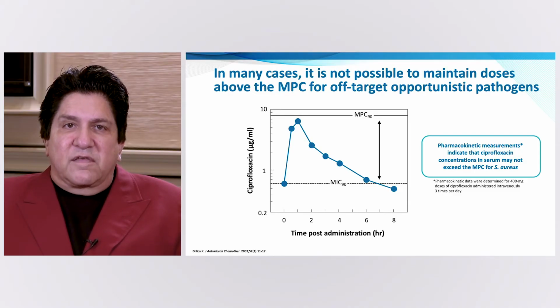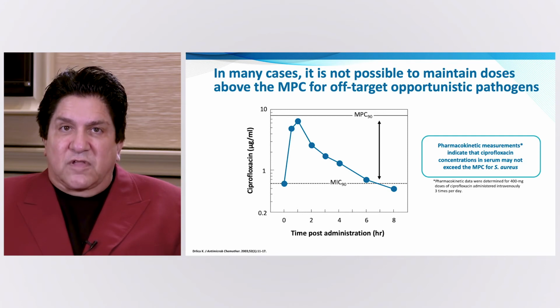The selection of an appropriate dose depends upon, among other things, the relationship between the mutant selection window and the therapeutic window of an antibiotic. The therapeutic window is the dosing window between the lowest effective dose and the highest tolerable dose. In many cases, prescribed doses are inside the mutant selection window and apply selection pressure when they are administered.